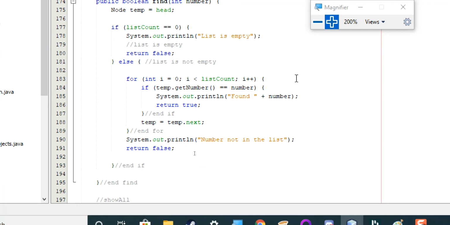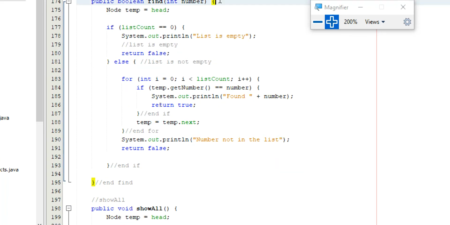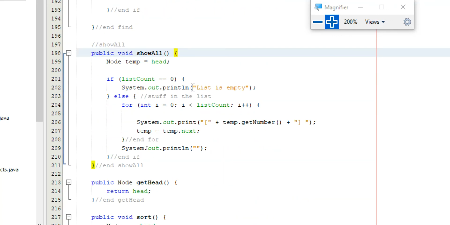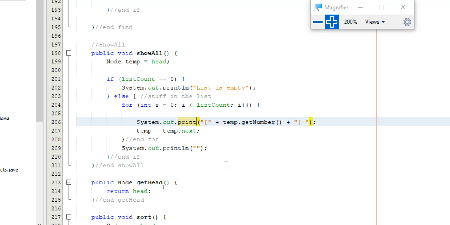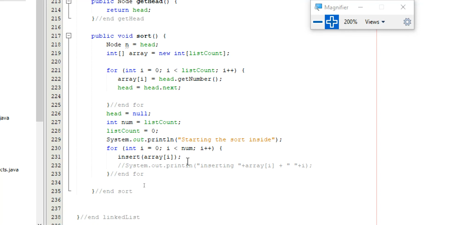Find allows me to go in and see if something is in the list from there to there. Show all displays, and this is a print here, not a print line. Everything else is print line. Get head and sort. And that is doubly linked lists.